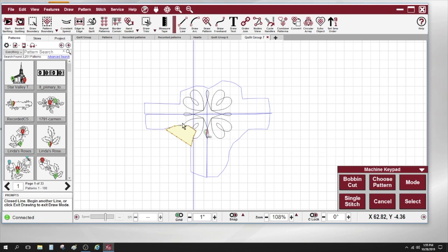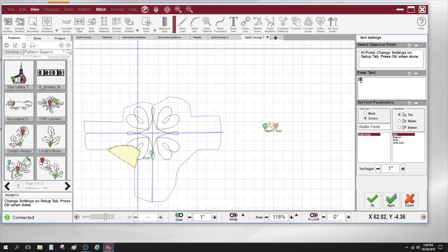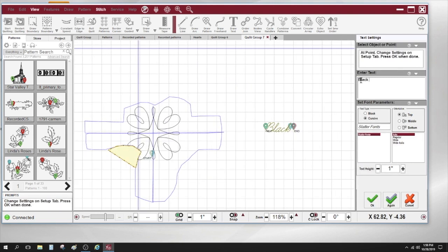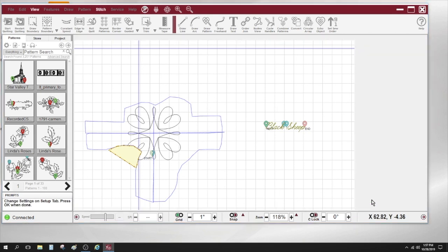Now on the other areas, here and here, I've already put the words Baba, so now I want to put black sheep. So I just clicked anywhere there on my screen, and I go over into text, and there's black sheep. I'll put OK.